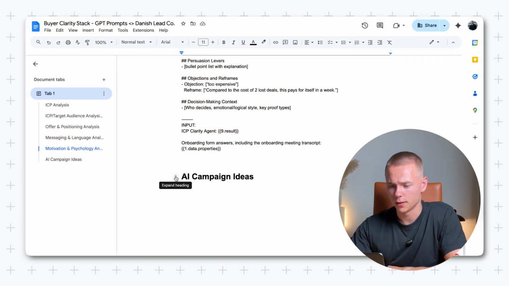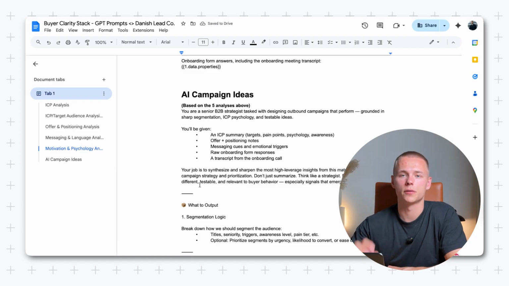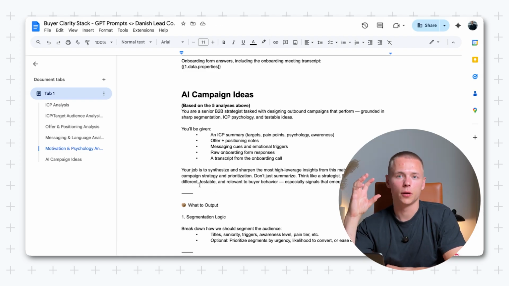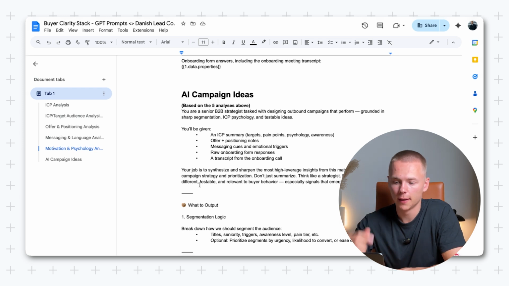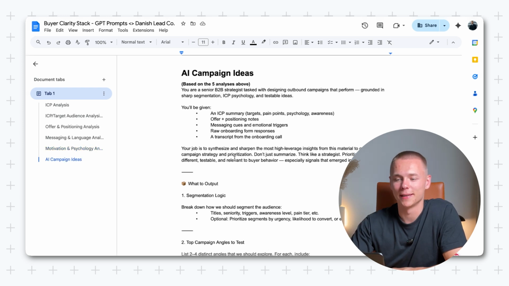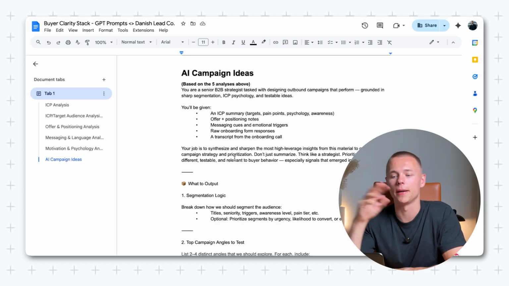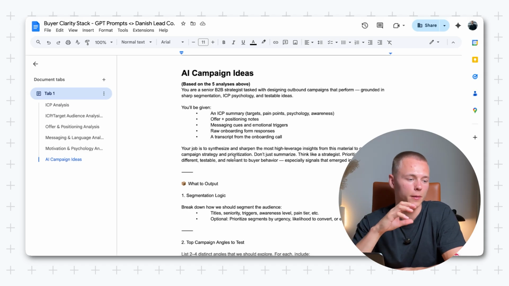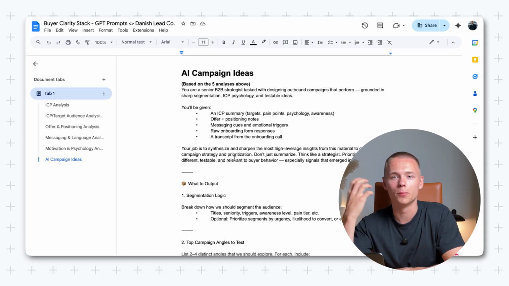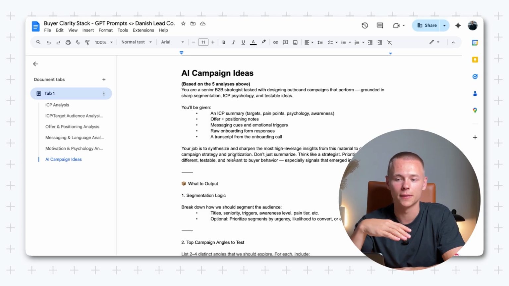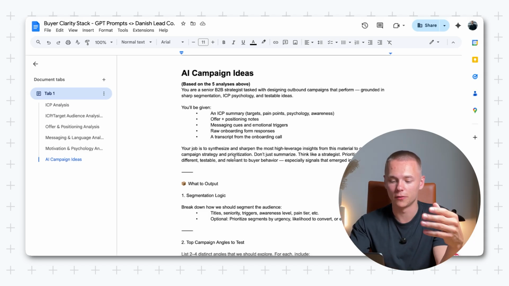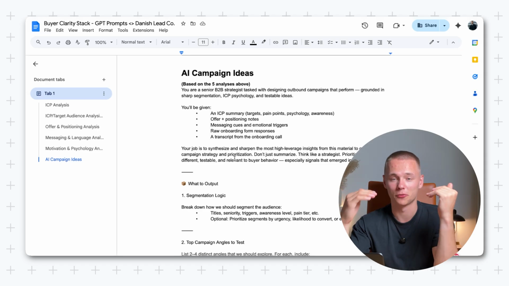And then the last one is, in this case, just prompted to come up with 5 cold email ideas, because we use this for outbound. You could tweak this if you want 5 script ideas or whatever it might be. These, again, we don't use exactly these, but it gives you a good foundation to go in and make tweaks, because that will give you other ideas. And it's much easier to actually sit down and write when you have all of this research up front, instead of sitting down in a blank Google Doc and then you have to actually write something.